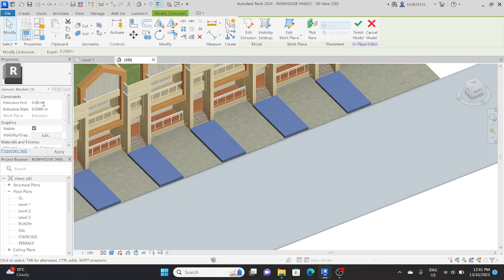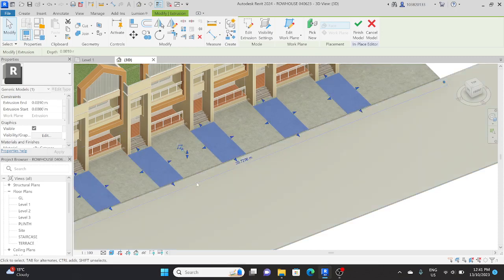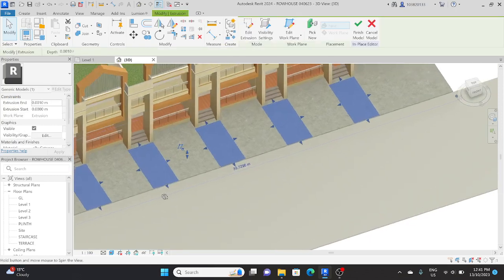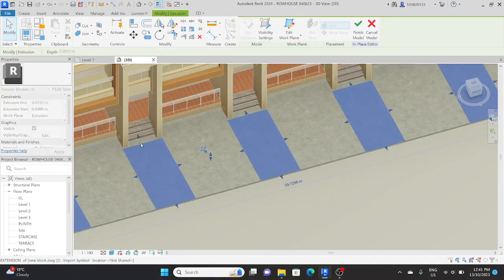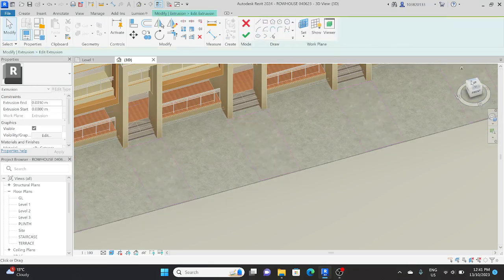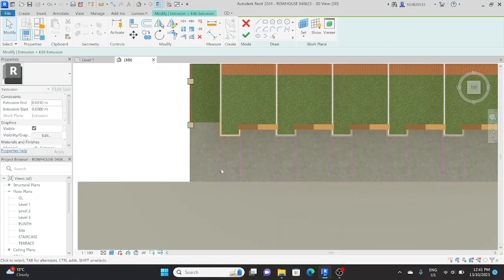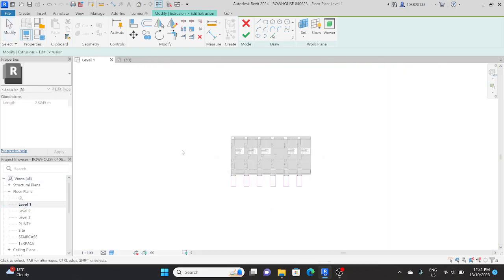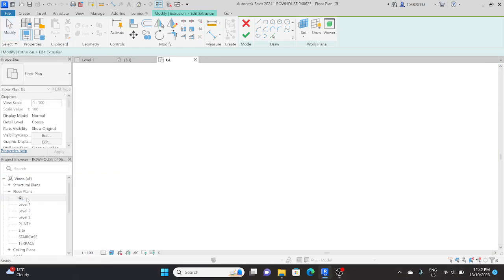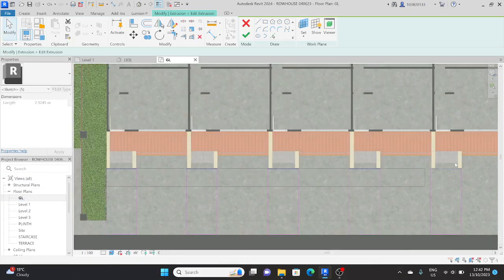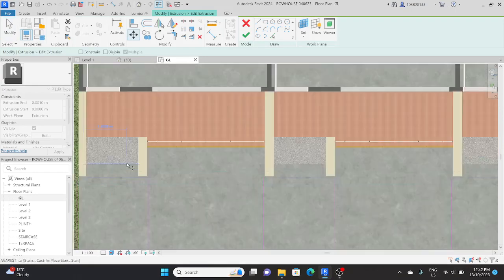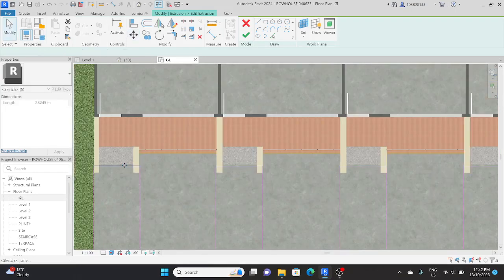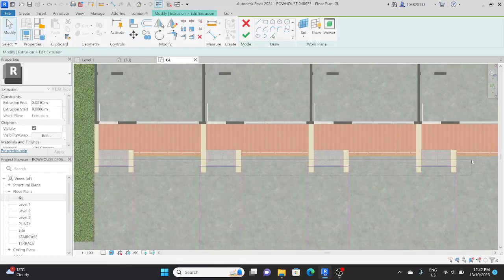Once I select OK, I'll just give it a small depth thickness just to assign the material, which could be 0.01, so that it differentiates my path. And I can go to ground level, so I can just simply align this point till my staircase roughly.